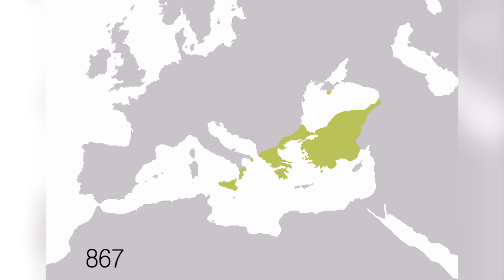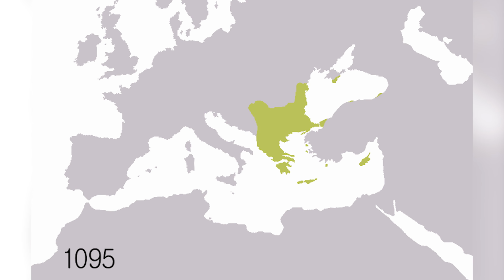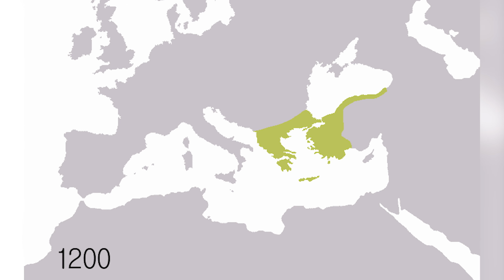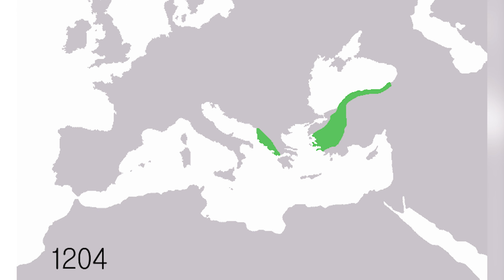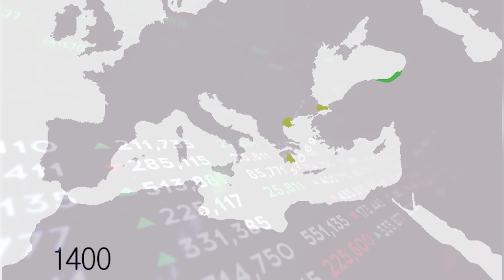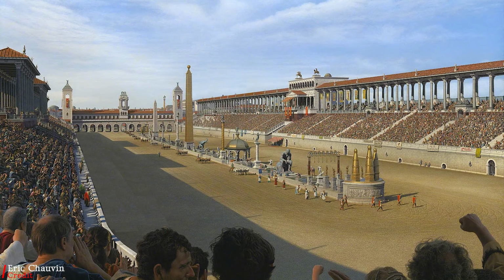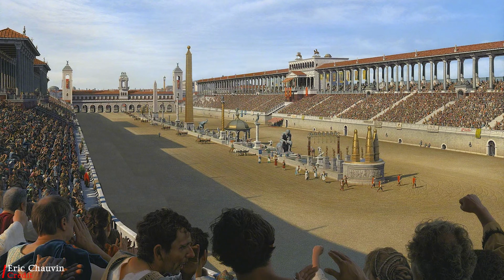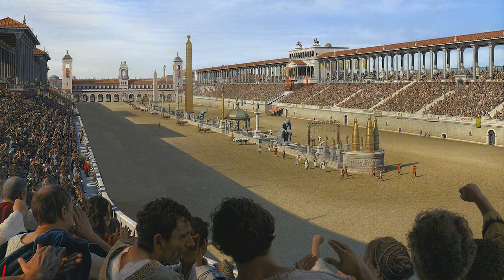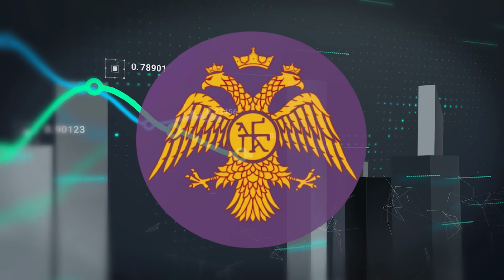But in this video, we're going to do the same for the Eastern Roman Empire, sometimes also called Byzantine Empire, a term which for me only makes sense to be used from the late 7th century AD onwards. So then, let us take a look at some interesting stats and facts about the Eastern Roman Empire's impressive 1123-year-long time span from the opening ceremony of Constantinople in 330 AD to the fall of the same city in 1453 AD. Let us look at some charts of the Byzantine Empire.